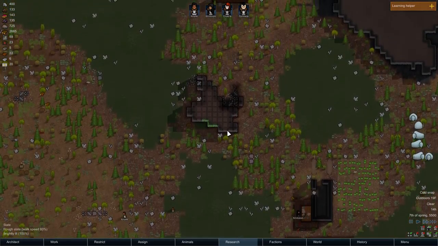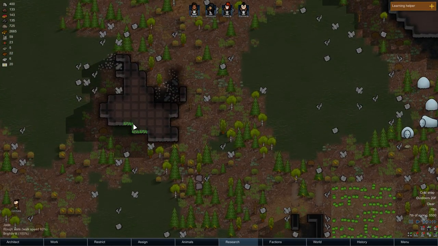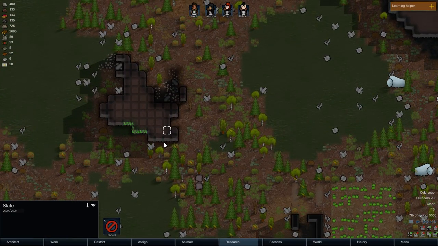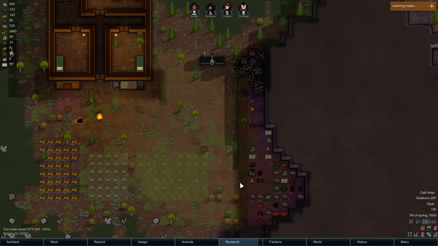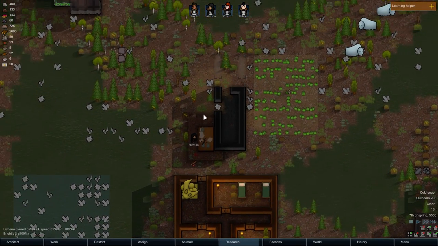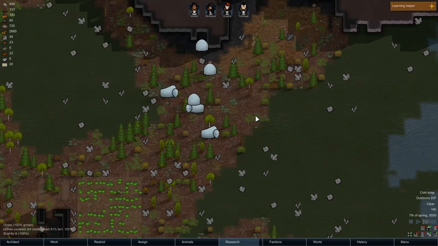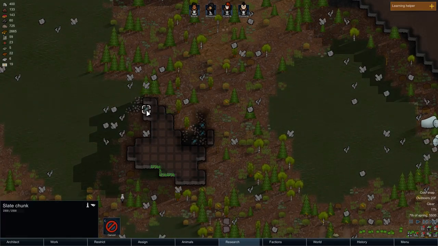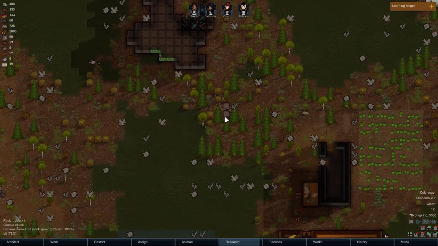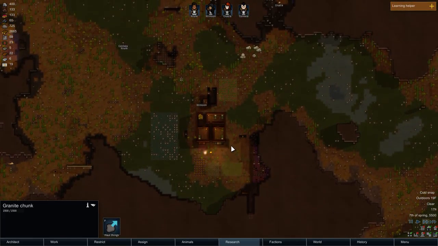Right, that's all going. We've got this whole thing we're mining for slate, right? Slate, slate, slate, slate, slate, good. Just enough to finish making these two gun complexes. Nope, no blocks. Oh, how about this? Architecture, orders. Let's haul those. Haul that. What is that? Slate chunk. Nice. It's all granite. No, don't want granite.